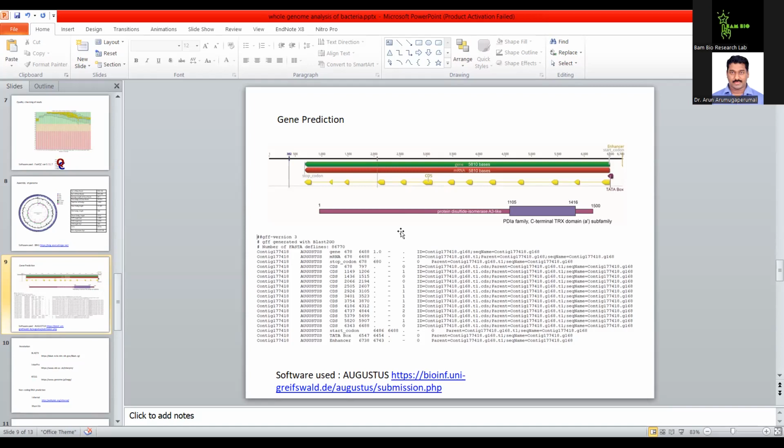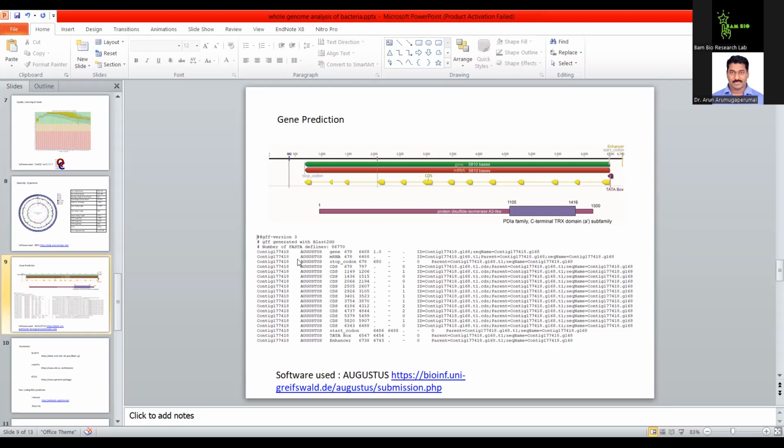Now, this is representing the gene structure as a diagram. So we need a way to represent it in a digital form to communicate with the computer program. So there is a format called GFF, generic feature format. I have given a screenshot of the format here. Just like your FASTA format is to store DNA sequence, similarly, GFF3 format is to store the annotations.